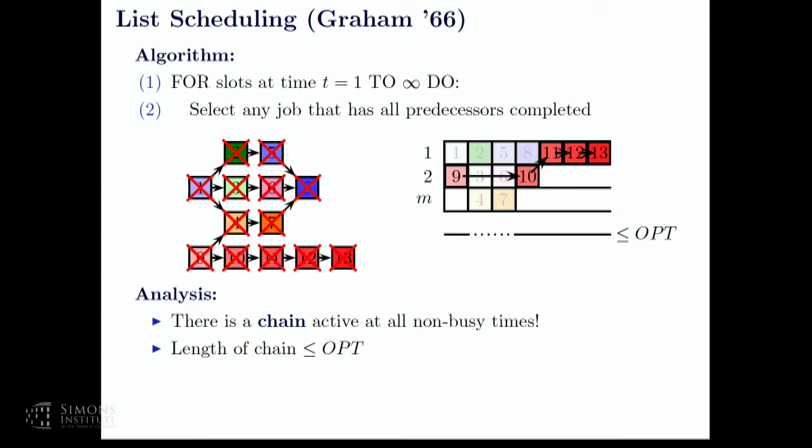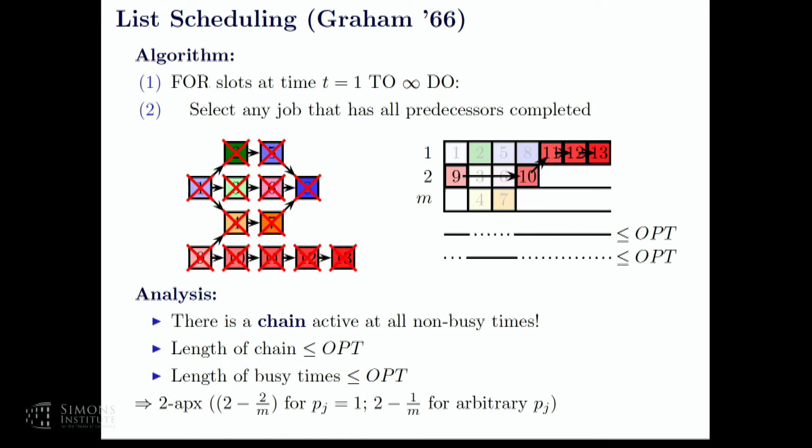On the other hand, if you look at the remaining time units, I have used all the machines. That, again, is a lower bound on the optimum, because even if I throw away all my precedence constraints, that's how much time I need. Okay, and then you cover the whole time horizon of your algorithm, and you add up both of those different time units, and you get that this is at most 2 OPT.